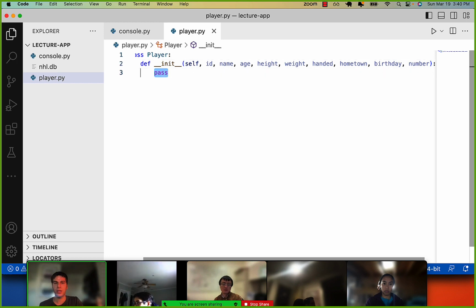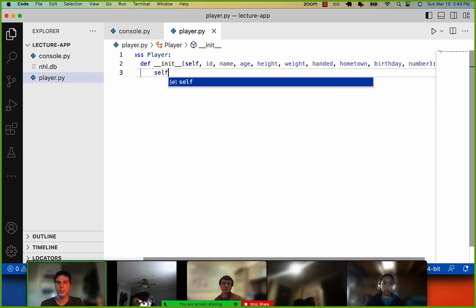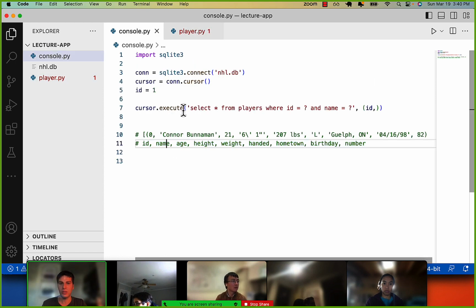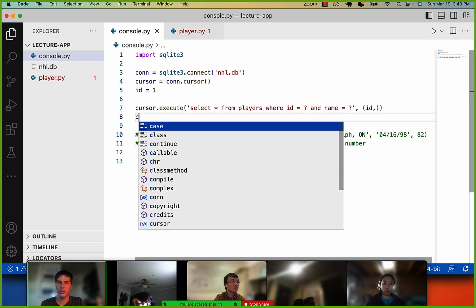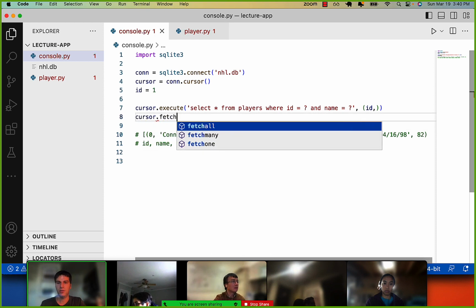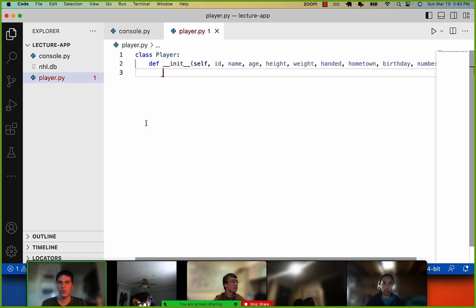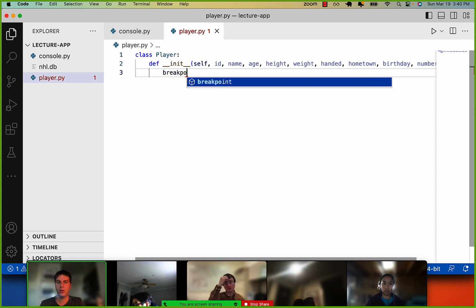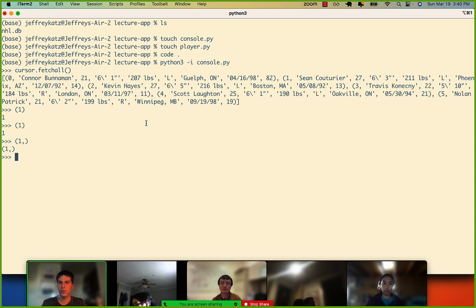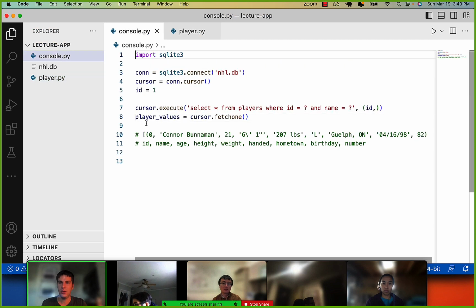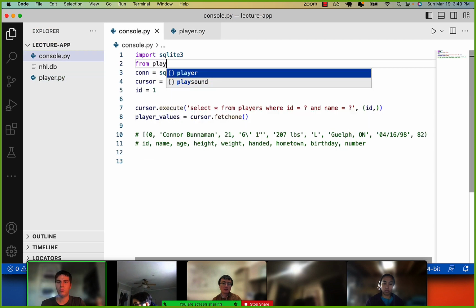Now let's think about this. If I want to pass through each of these arguments, let's take a look. We'll call these my player values. Okay, and I'm just going to put a breakpoint here. And now let's import my player. From player, import player.